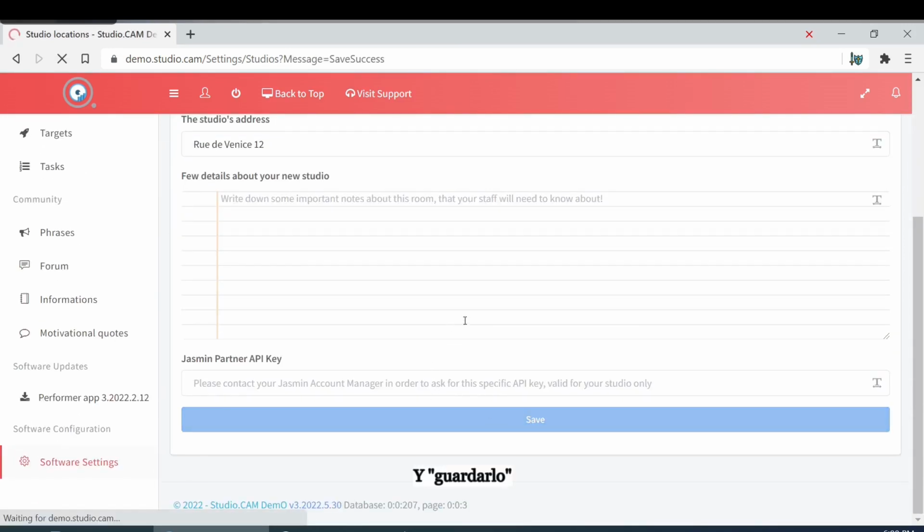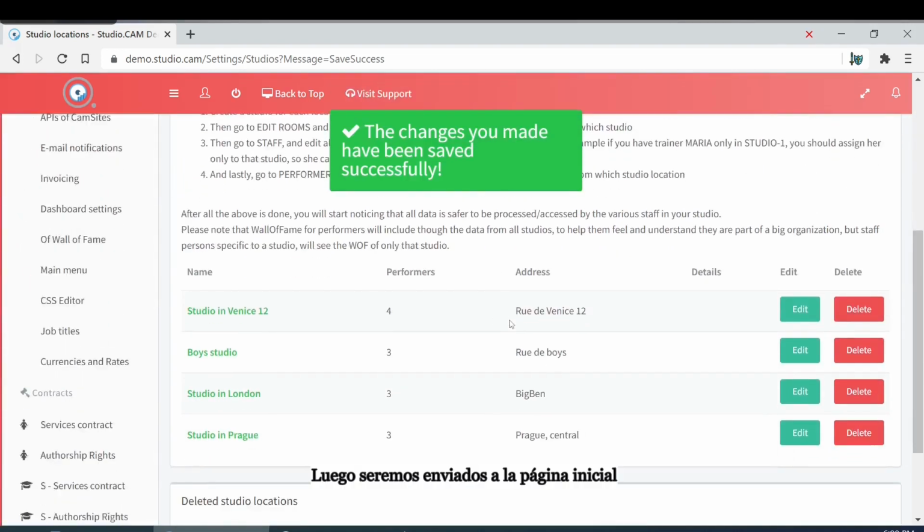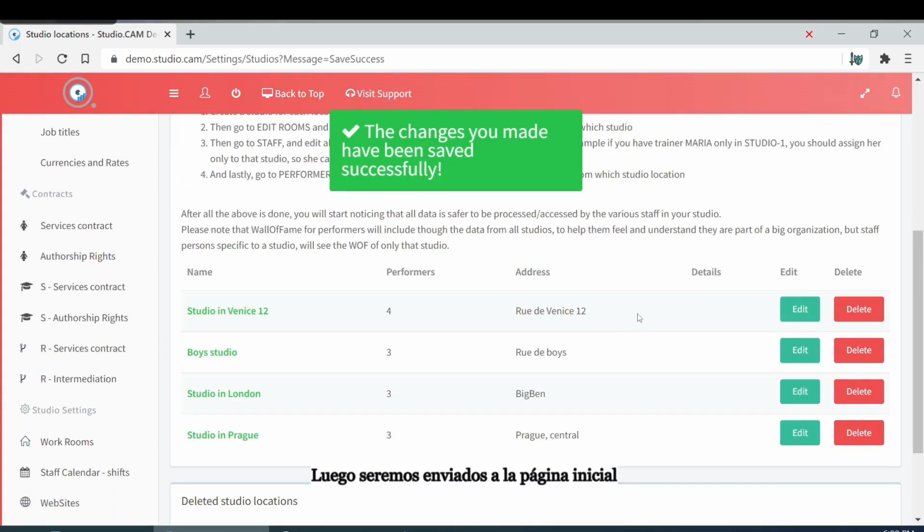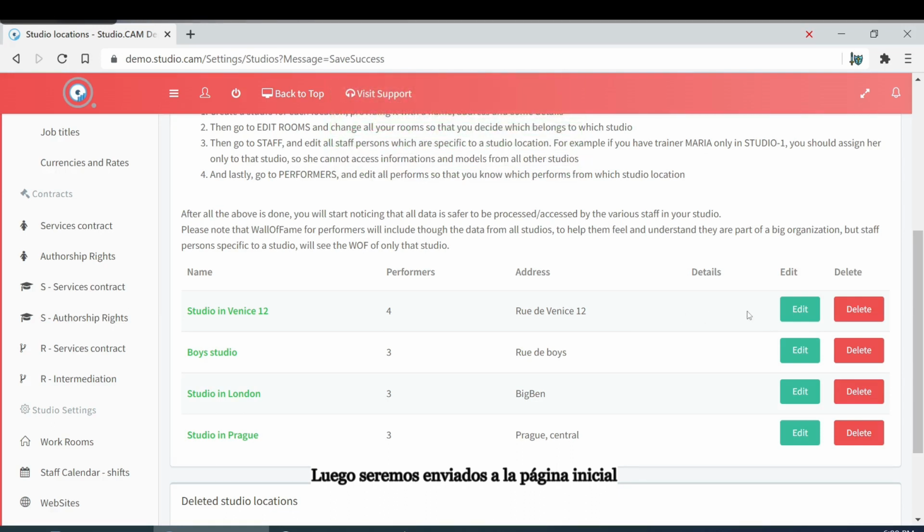Then save it, and we will be sent back to the initial page.